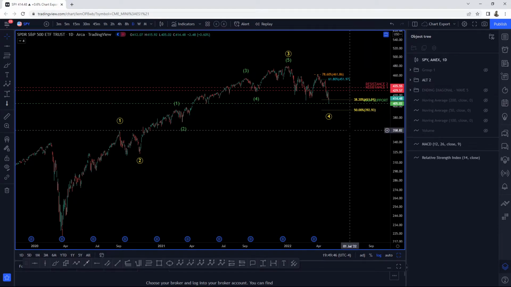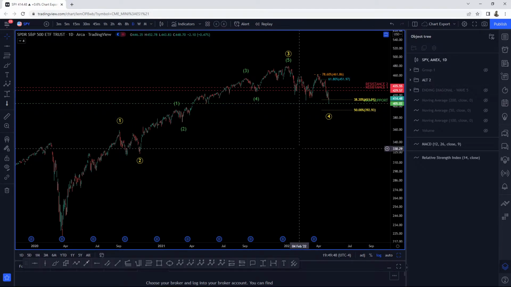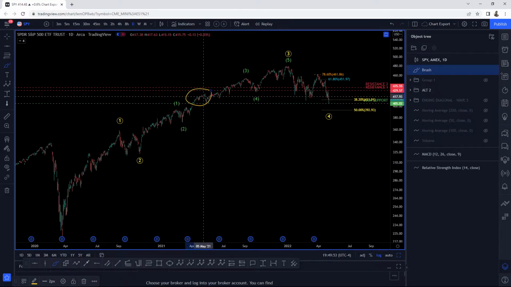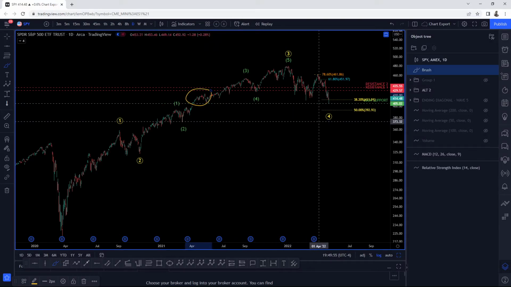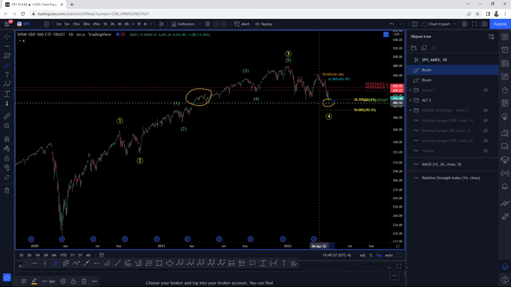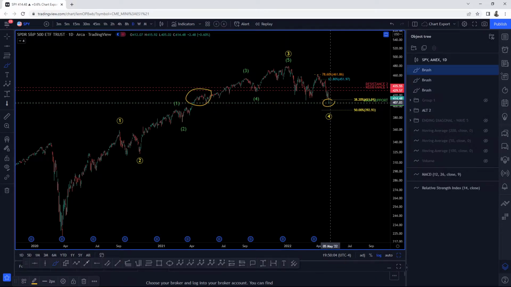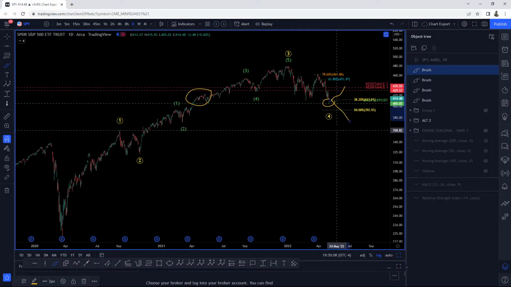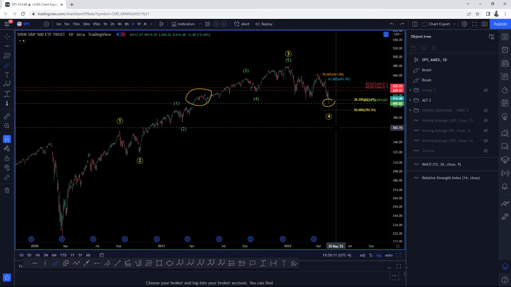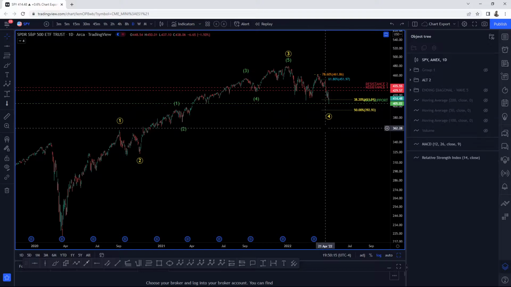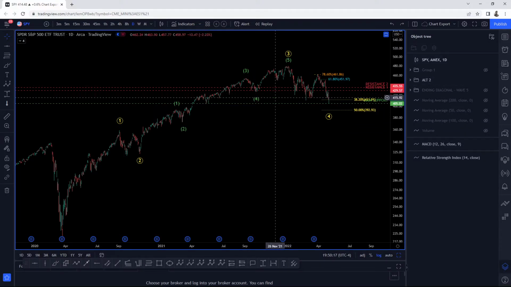So the 4502 is a critical support zone because it is also the support area back in May of last year. Okay, coincidentally, we bounced right at it again. And Powell this Wednesday is going to literally dictate whether or not this market should find support and bounce, or we should start breaking lower. Okay, I don't anticipate price action to be much of any activity tomorrow. So for that reason, Wednesday is critical.